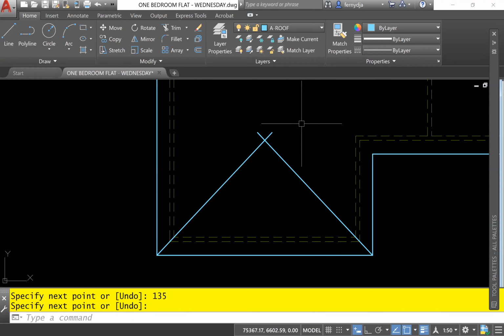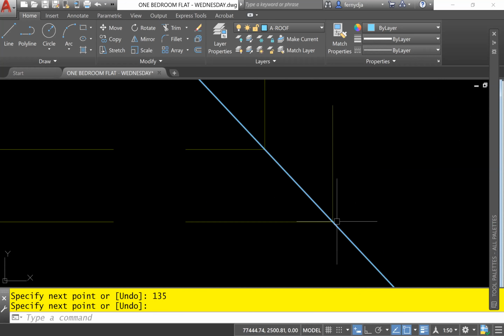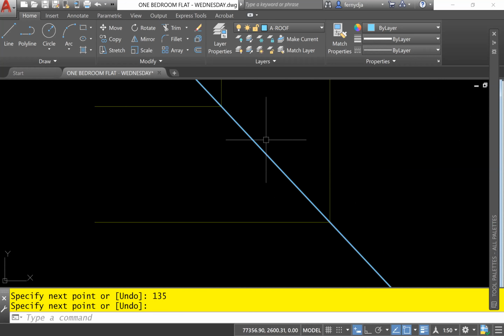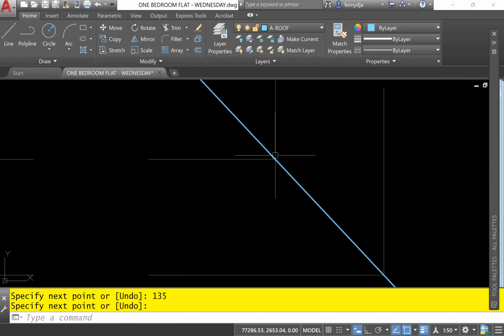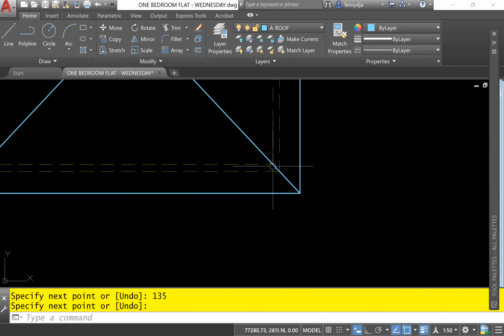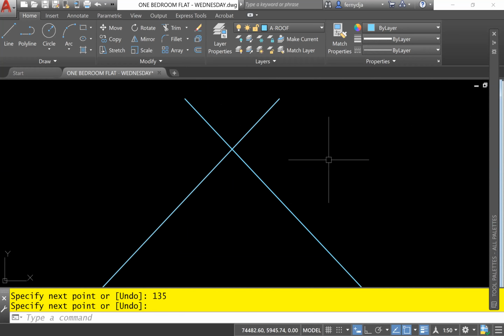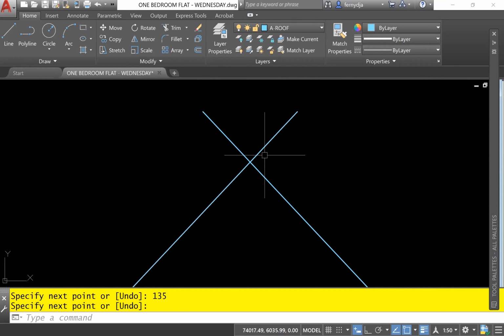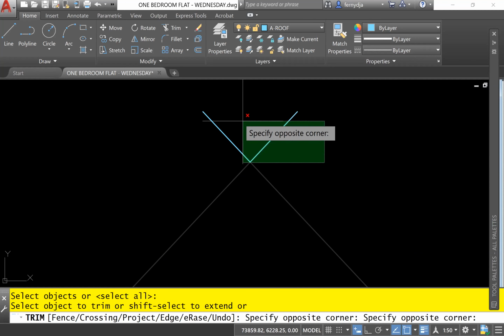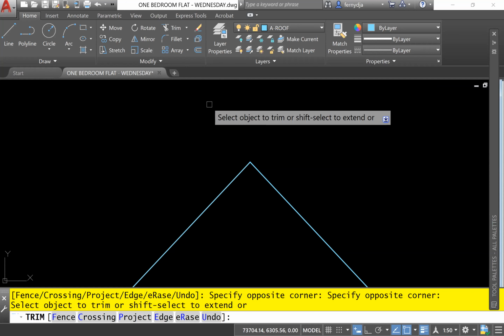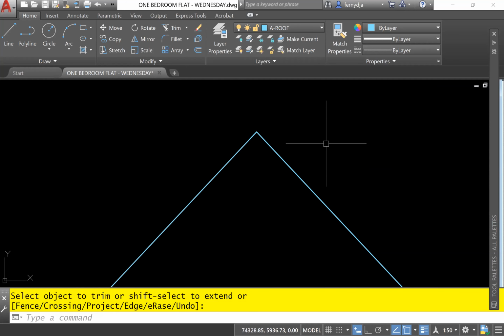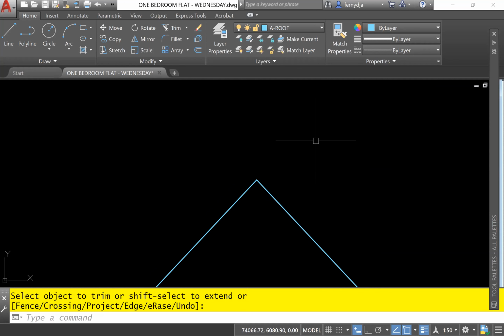So the reason why I could not have drawn the line down, the angle would not be correct. So if you want to be sure everything is all right, once you zoom in, it should pass through here and it should pass through there accurately. If it's not passing through accurately, then something is wrong. The angle is not correct. So what I'm going to do now is to trim off these two lines. TR, enter, enter, and trim, oops, the top portion. So now the length of the line is determined, which wasn't important. I just need to get the two of them meeting.